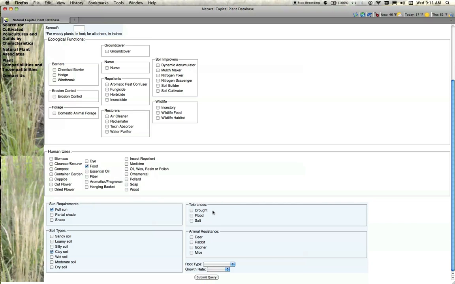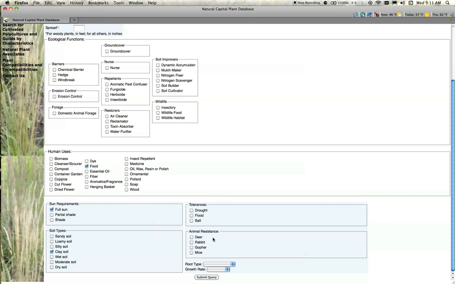Again, over on the right here are tolerances. What can the plant tolerate? Can it tolerate drought, flood, and salt? Salt is from if it's near a road, or especially in the northern climates where they use salt on the roads, and that splashes in on the grass within usually the 5 to 8 feet past the curb or past the road. We want to make sure that those plants are salt tolerant, so that's why that area is there.